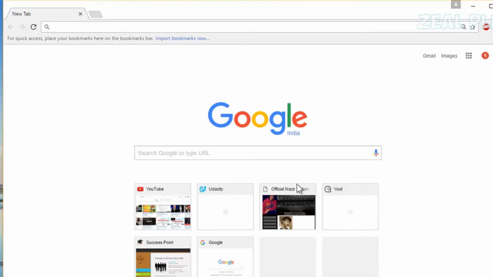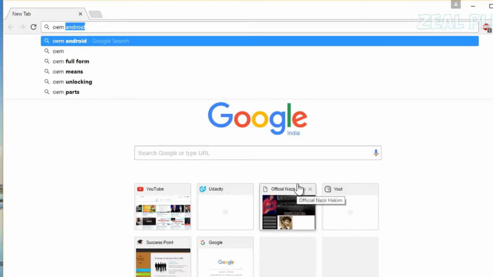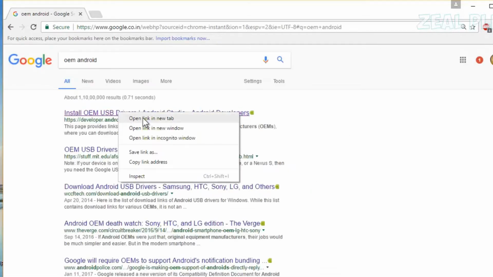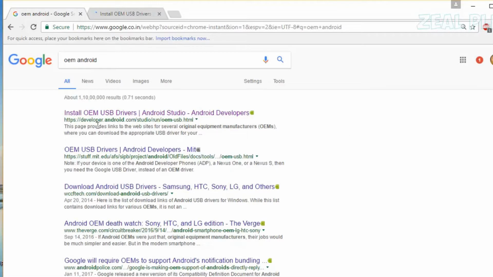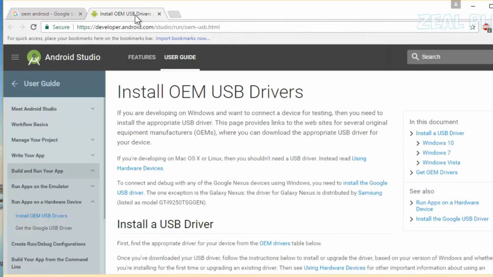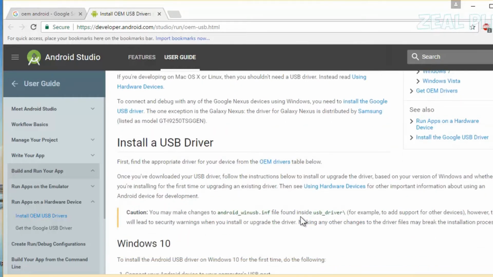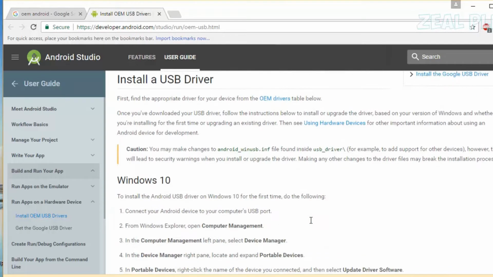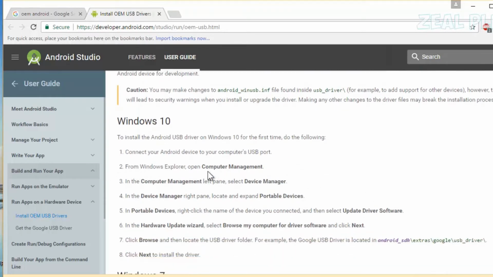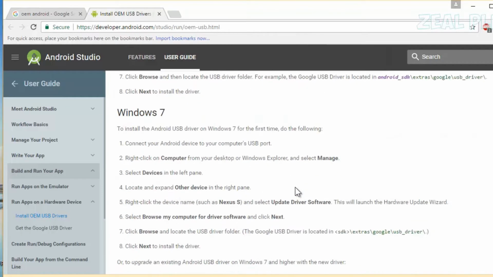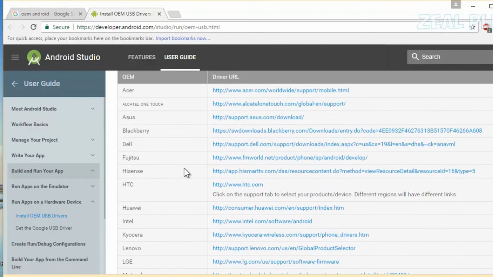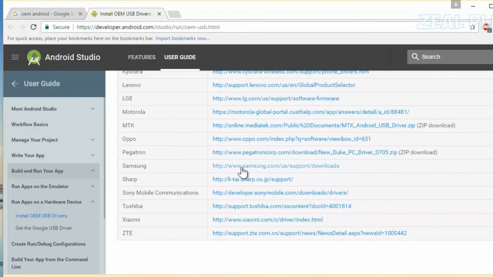But if you are using Windows, all you have to do is search for OEM, click on Android, and it will lead you to another website that is from developers.android.com. All you have to do is install your mobile driver inside your computer. So only if you are a Windows or Linux user, but on Mac, all drivers come with the Mac, so you don't need to do that. I use Mac for developing Android applications, but just for the tutorial I'm using Windows. There you see how you can go ahead and find computer management, device driver, and so on. Whatever device you're using, for example Samsung, just go ahead and visit that one.